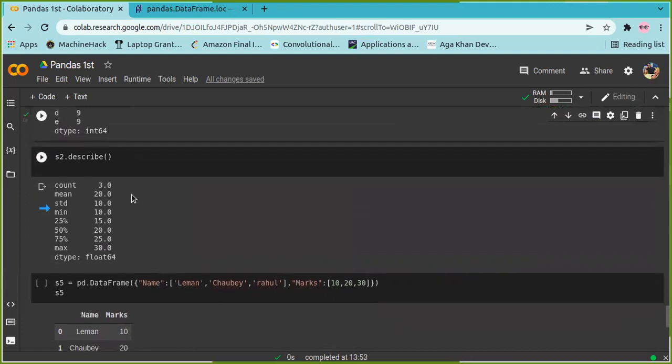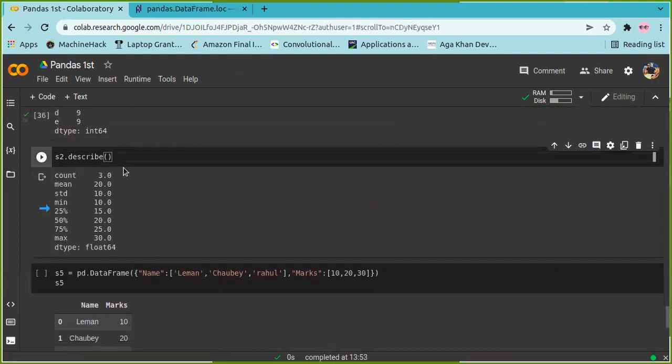Later on, you can also use the describe function. This is one of the most important functions, I can say. Using this function in exploratory data analysis gives you a very good insight of the data.